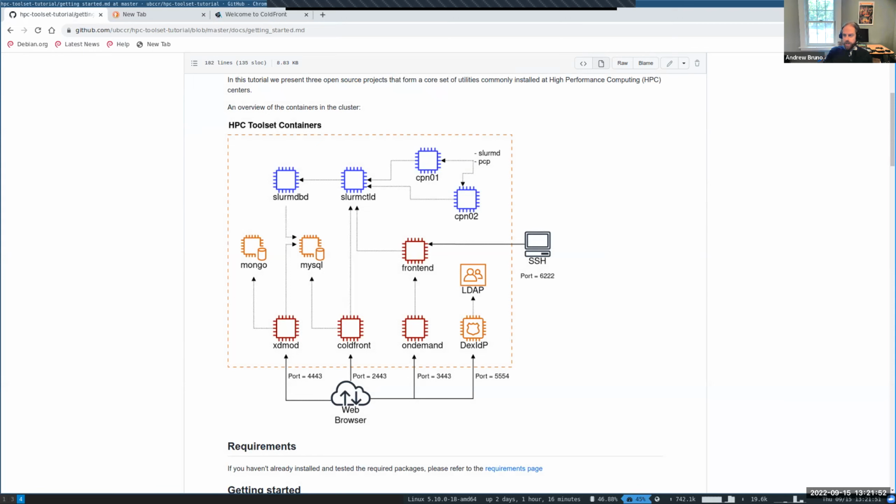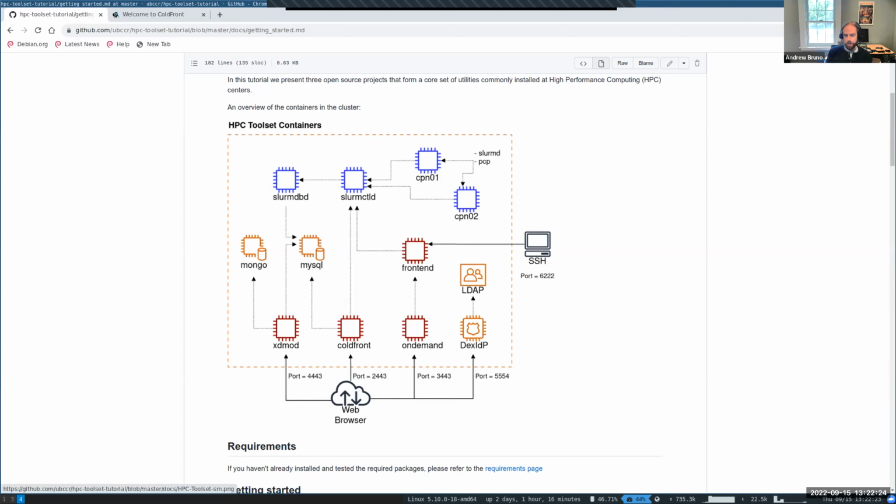Okay, so I'm going to jump into the demo. Before I do, I want you to keep 2 roles in mind, because I'm going to try to give this demo from 2 perspectives. The first is the perspective of an HPC administrator, someone who administers the center and wants to provide access to the resources, but also has to maybe install these 3 applications.